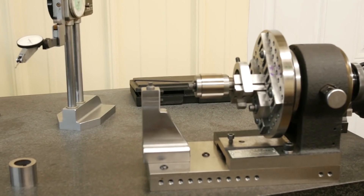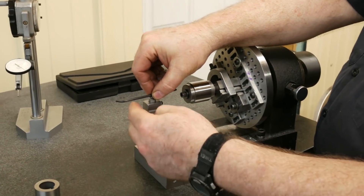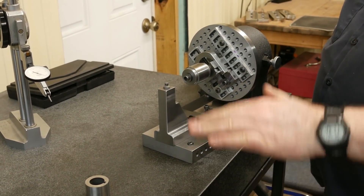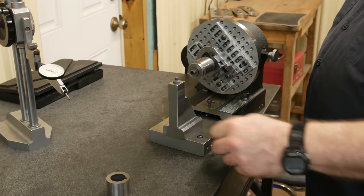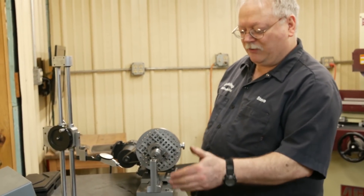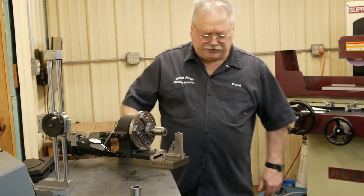In the future, I will mount a 7/16 inch pin with a block where I can put a single point diamond that you can pivot and lock down, so I can use it to dress the side of the wheel as well as the bottom — a multi-function dresser. The nice thing is I can bolt it down on the spin fixture, then unbolt it. If I've got taller parts on the magnet, I can put this on. It's taller, so I won't have to wind as much. And with the screw hole in the middle, if I've got really tall parts, I can mount this on a block and make it even taller.